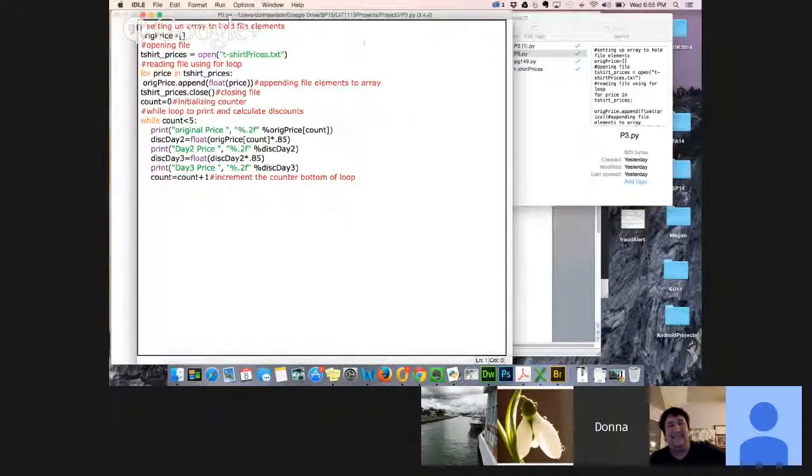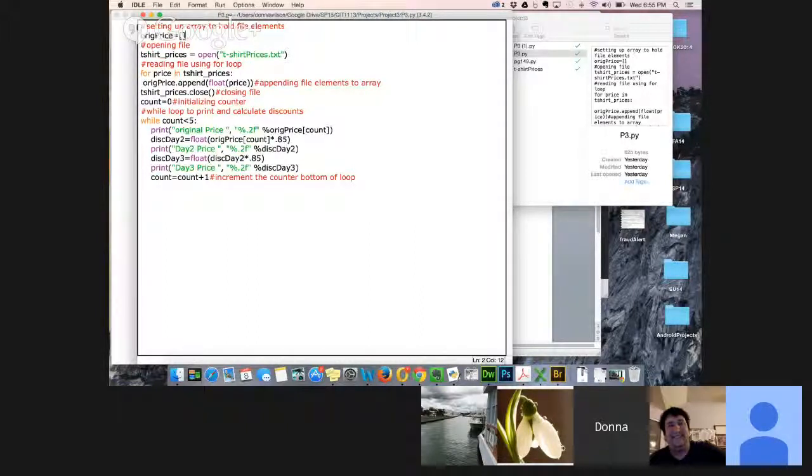So here's what we did for that problem. First of all, this is going to be like the pseudocode. It's the comments in the Python. And that was something that you learned in Chapter 6, which most of you already knew how to do anyway because we learned it in Codecademy. But the first thing we want to do is set up an array to hold the elements. So that's what this is. I called my array original price. And you can tell that I initialized it as an array because it has the square brackets.